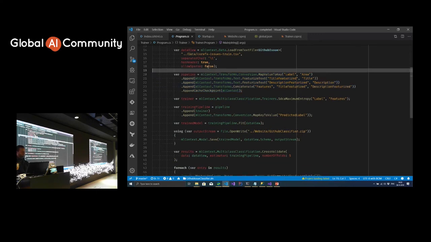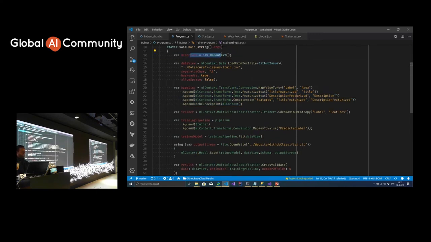I start out with an ML context, and I load some data from disk, so I can call the data property on that. And I can say load text from file, which is in a GitHub issue format that I specified earlier. And that gives me data in a streaming format, actually. So it's pretty efficient. If you have a 1 terabyte text file, it won't blow up your computer. It will be just slow. That's it.